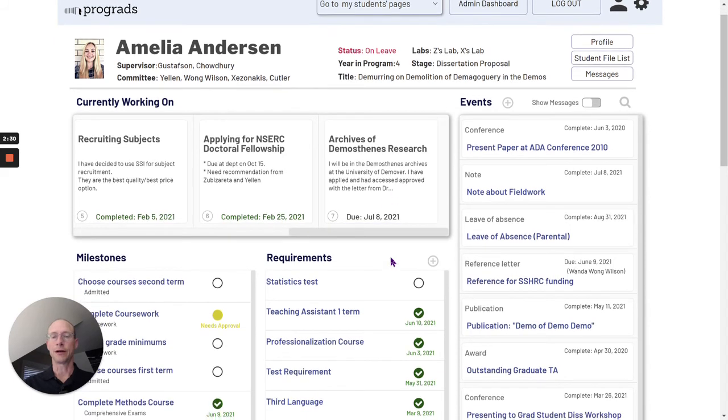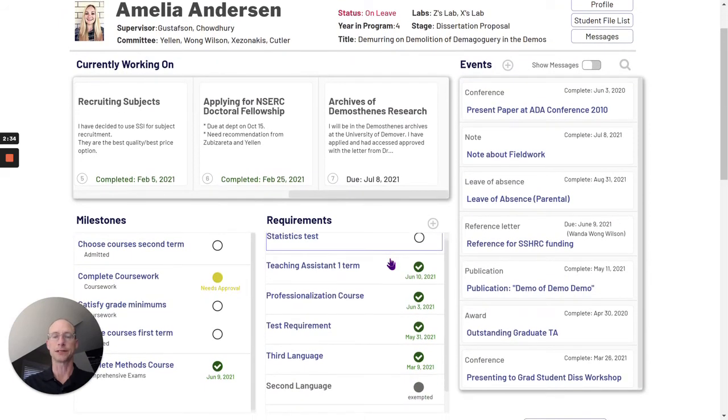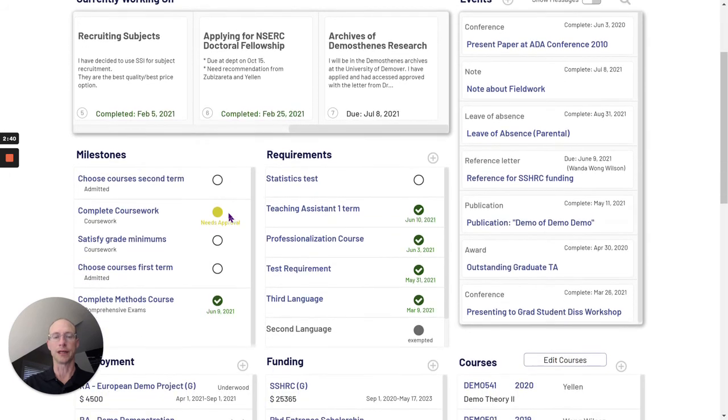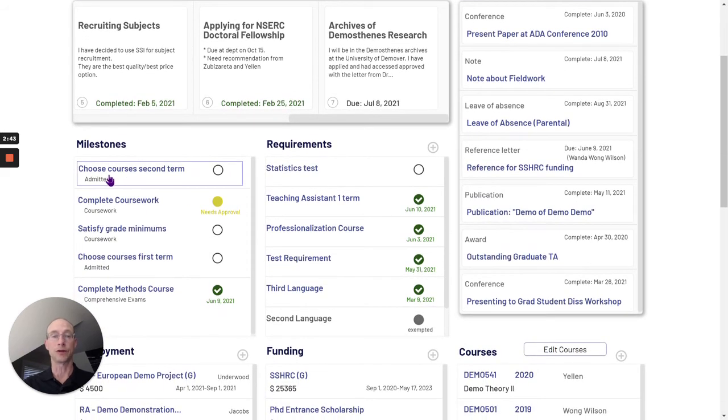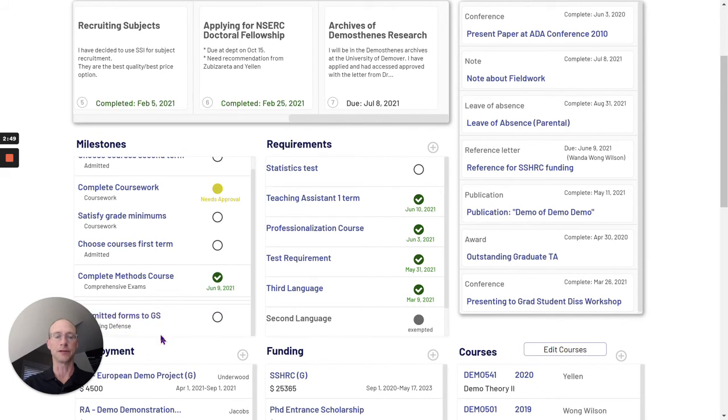Below that are the main sort of academic progress indicators, and those are milestones and requirements, as I said. Basically, one is chronological within stages. In this case, you can see the milestones on the left are within stages that we've called for this example, admitted, coursework, comprehensive exams, and awaiting defense at the bottom.